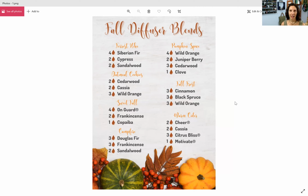Now, many people start to actually diffuse this closer to the holidays, and I find that it becomes robust. Everyone is diffusing this blend as we get closer to Thanksgiving and certainly Christmas. So 2 cheer, isn't that surprising? 2 cheer blend. Now I have it in a roller here. I love using this. I love to put cheer or passion on every day. I love the roller because it's pre-diluted. So in the morning, I just don't want that sensitivity on my skin. So I always put it on the inside of my wrist and take a few deep breaths.